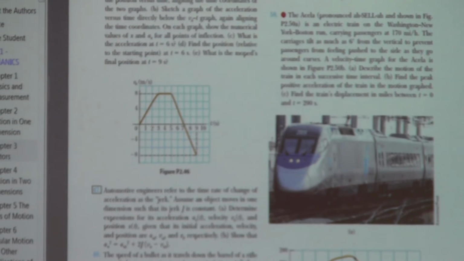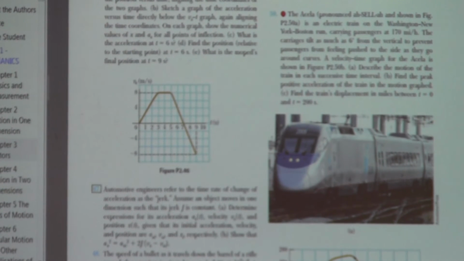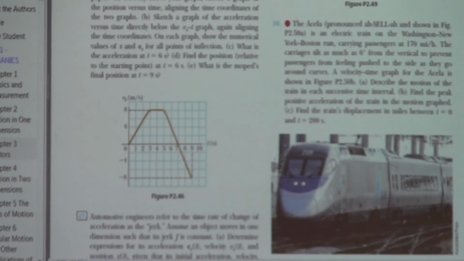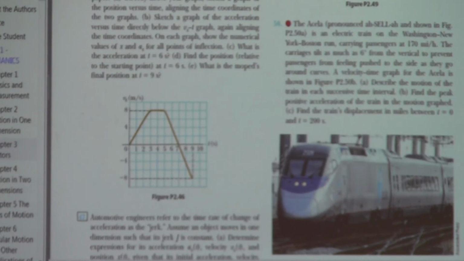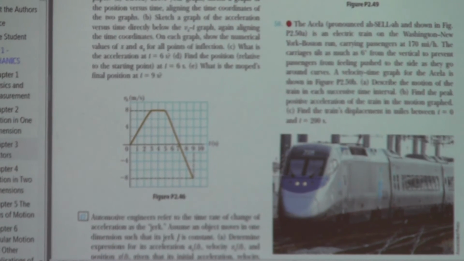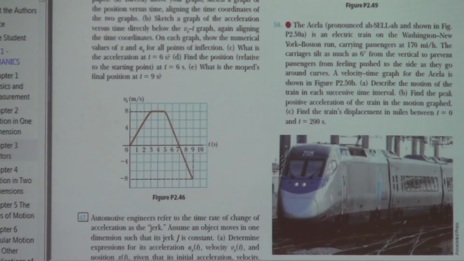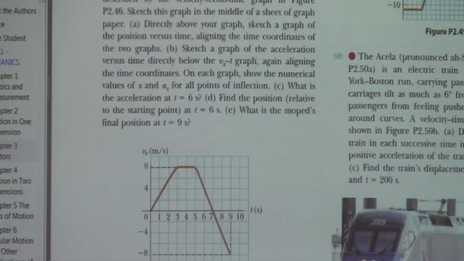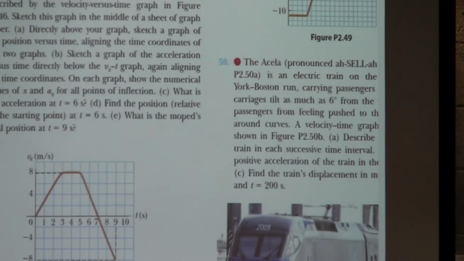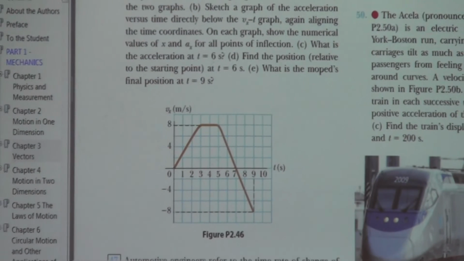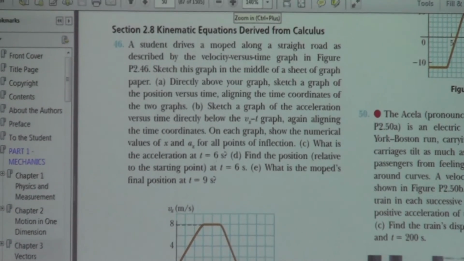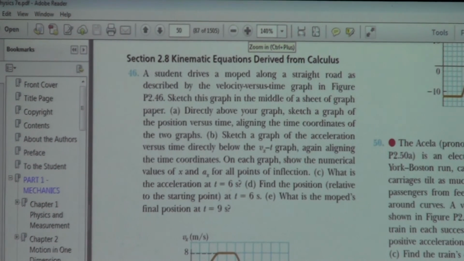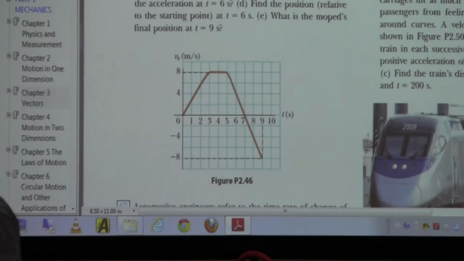And so 46 is right there. And it looks like I can make it a little bit bigger. How about if we do 110%? Can you read that in the back? No? A little bigger then? Okay. Should I go to 140%? Maybe that? Can you read that in the back? Yeah? Okay. All right.